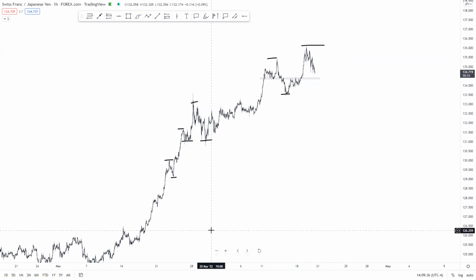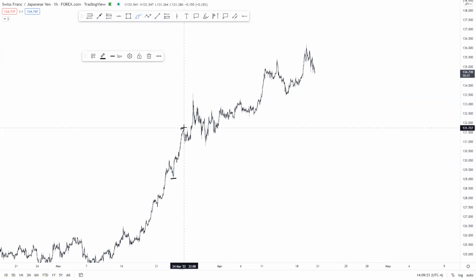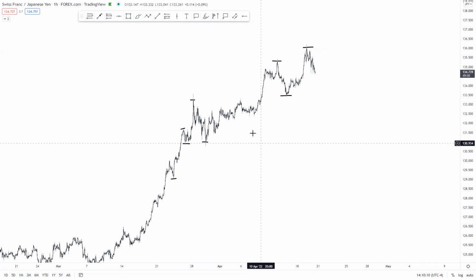And the reason the distance between these two is vastly different is because I'm doing structure based off of a technical perspective. And in the case of this uptrend, it's the last low that made the new high. The last low made this high. This low made this high. This low swept this one, made the high that finally stopped all the way up here, and then a retracement. And this low made this high. So from a technical perspective, this is what the structure looks like, right?